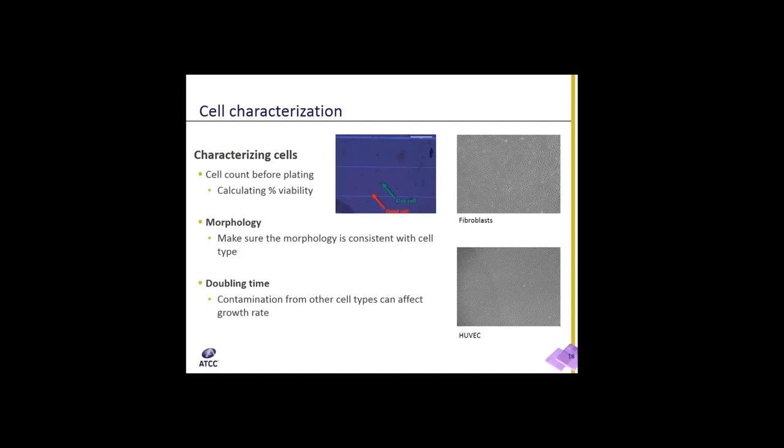Often, when researchers receive cells from collaborators or unreliable sources, they may find the cells are not what they think they are. Checking morphology is a quick way to distinguish broad cell types from one another. In the example on the right, two cell types, fibroblasts and HUVECs, which are human umbilical vein endothelial cells, have very distinct morphologies. Fibroblasts tend to be elongated, whereas HUVECs tend to have a rounded cobblestone appearance. So be attentive of the expected morphology of the cell that you are using and use that to help determine if the cells you are working with are the proper cells. Also, since different cell types grow at different rates, always make sure that your cells are growing in the way that you would expect. For instance, if cells are contaminated with another fast-growing cell line, the growth rate and doubling time may be greatly increased. We will further discuss more sophisticated and definitive ways of authenticating cells later in the webinar.